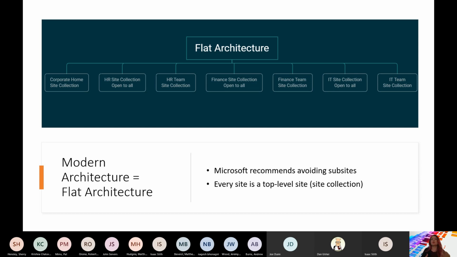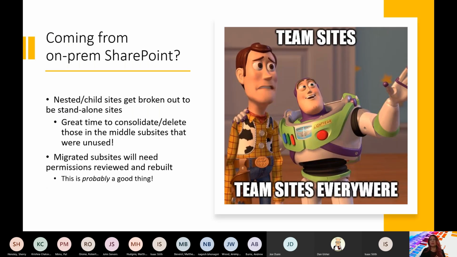And a lot of times when we start going down this path, or I start having a conversation with a client, they have this thought in some way or another that that's a lot of sites. I'm seeing team sites everywhere. And it can definitely feel like that. But what's the difference between having a lot of sites and a lot of folders? They're serving the same purpose.